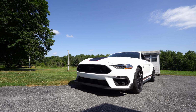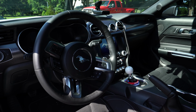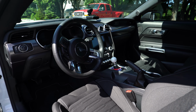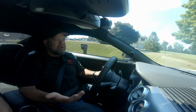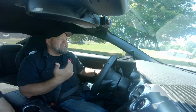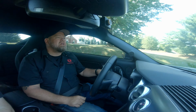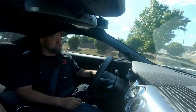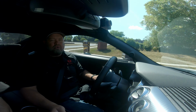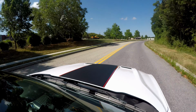So he just picked up this replacement, which is a 2022. Exact same car though, handling pack, Recaros, manual transmission. The only difference is Ford did change the rating on the 2022. They dropped 10 horsepower from it. Anything I've read and seen, they're still making the same numbers on the dyno that the previous generation did. So I don't know if it was just a rating for government or whatever it was, but it really doesn't seem like they're down horsepower compared to the previous ones. It seems just to be a change that Ford made for whatever reason.